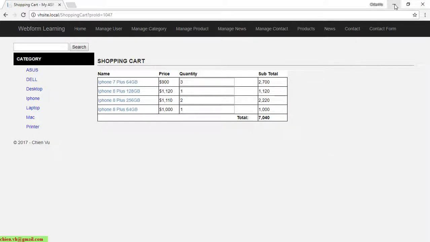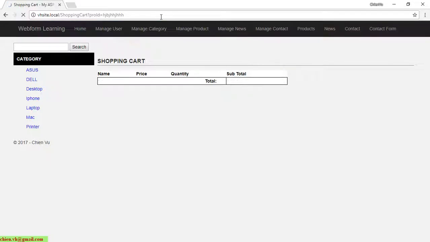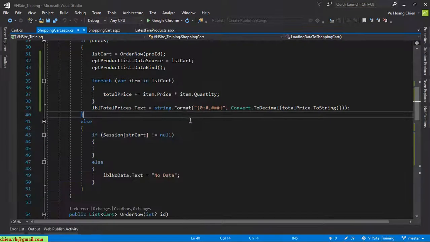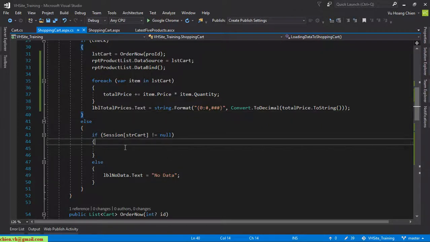I will go back to the edge case here. If the user enters a string instead of the ID, we have nothing here. Okay, back to the session. We have to update the code here a little bit.